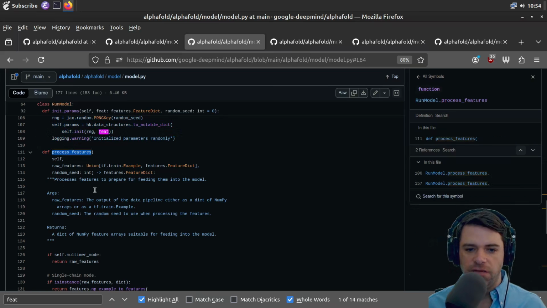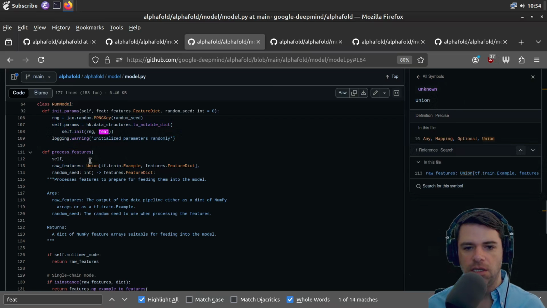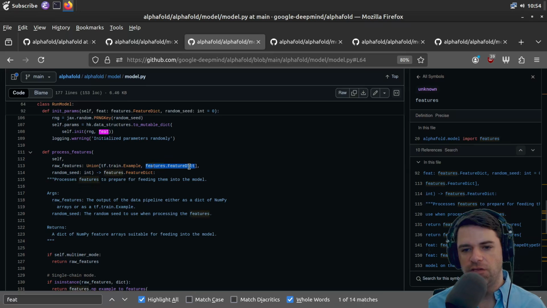All right, and then process features. You're going to give it some raw features, which I think is just a union, not a union of lists, but a union, I guess, of train examples and feature dicts, and a random seed. And it's going to return you a new feature dictionary.